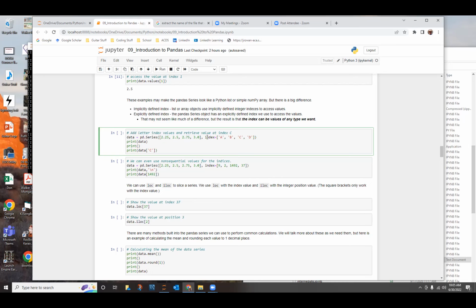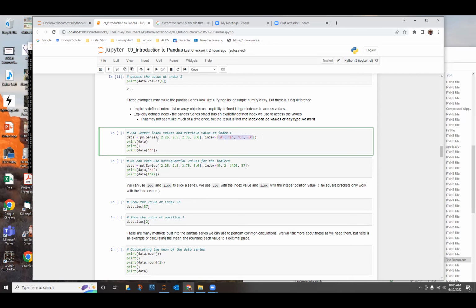And we're saying that the index for those 4 values isn't going to be the 0, 1, 2, 3 default that you assign for me. I'm picking that the index for those are going to be these 4 string literals. So we can explicitly define an index for a pandas series.